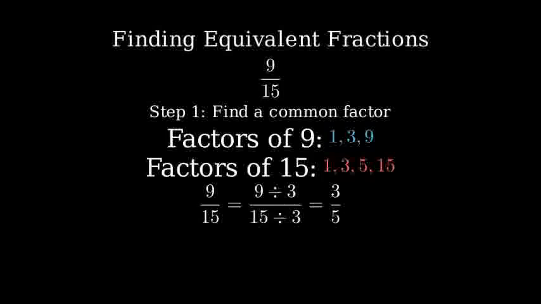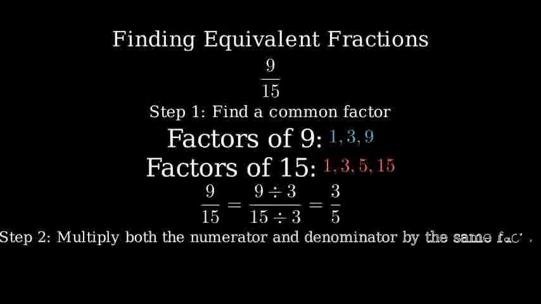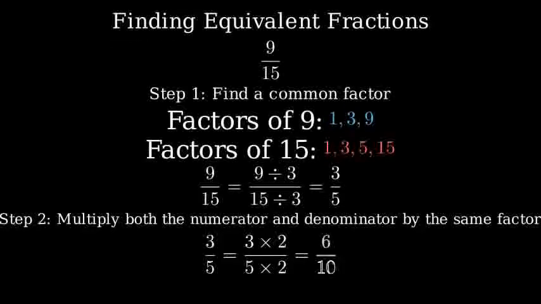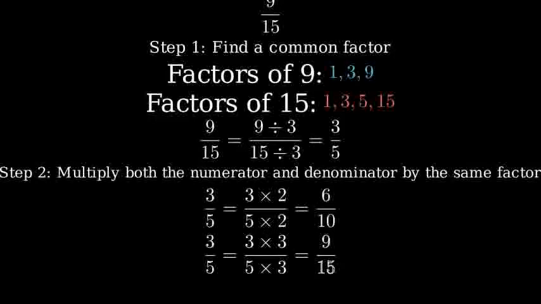Now, let's find other equivalent fractions. We can multiply both the numerator and the denominator by the same factor to find equivalent fractions. Note that, regardless of whether you're dividing or multiplying, equivalent fractions represent the same portion of a whole. This technique can help simplify fractions or express them differently without changing their value.